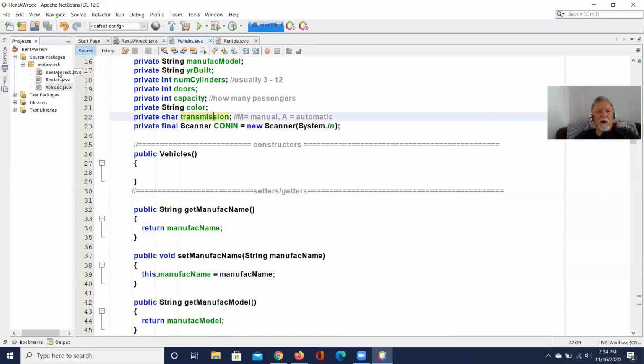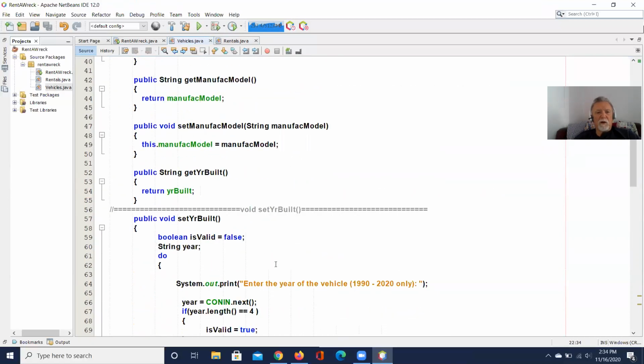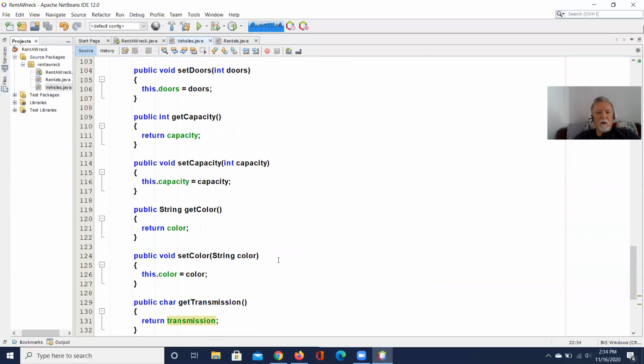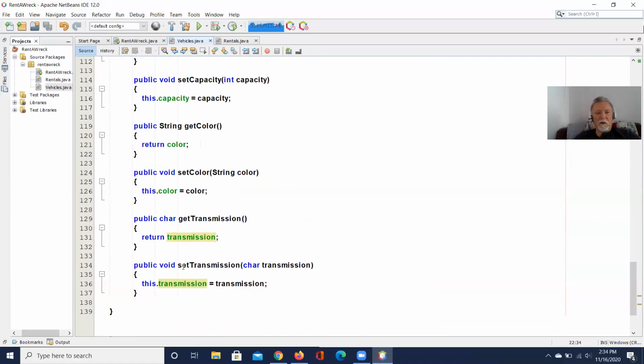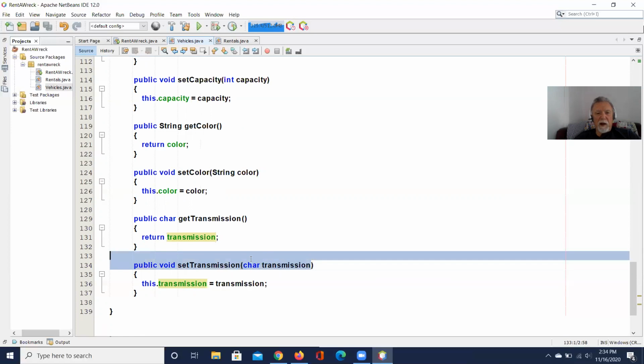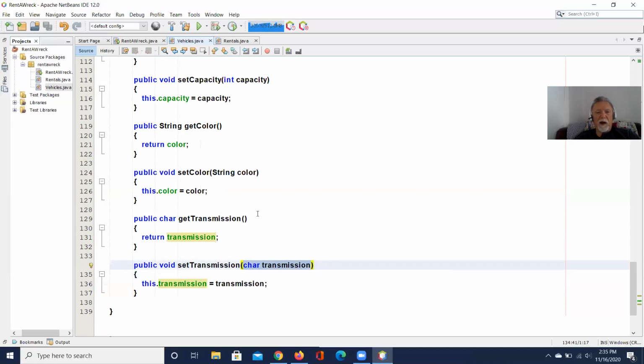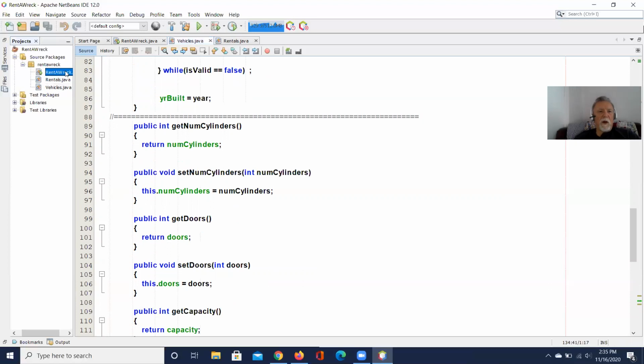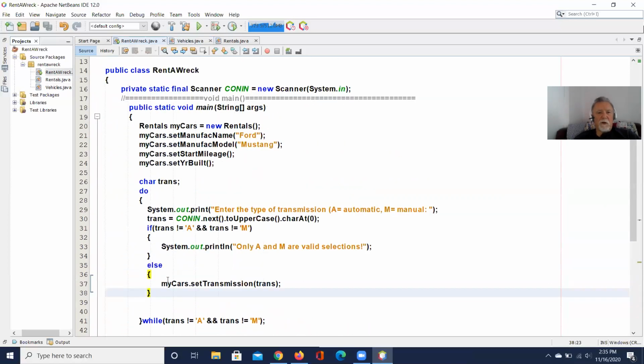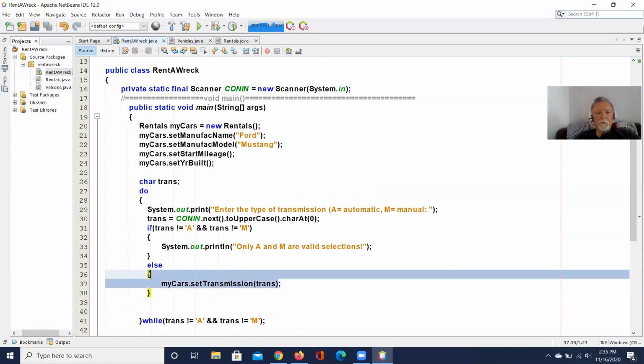So all the way from here, I'm going back through rentals and into vehicles to control this transmission down here. Now to do that, I'd have to leave this char in here. I can't take that out of there because then that would wreck this over here. I wouldn't be able to call this right here when I'm calling it.